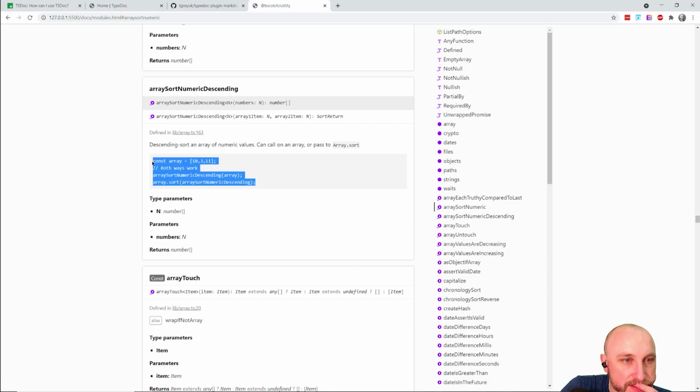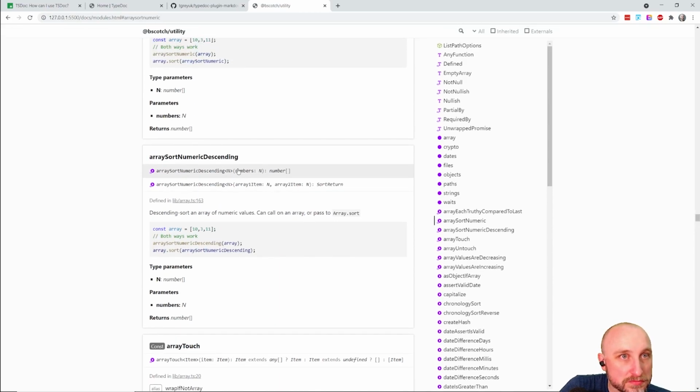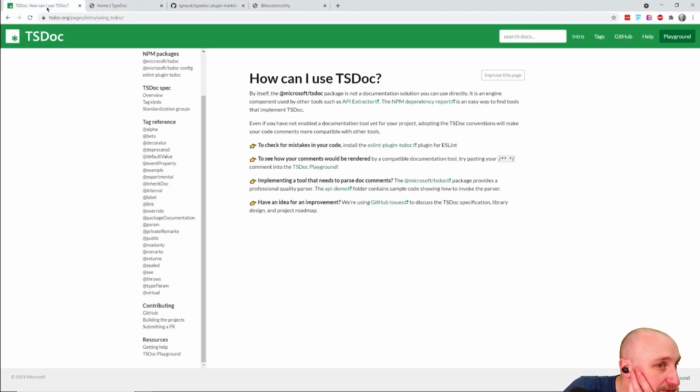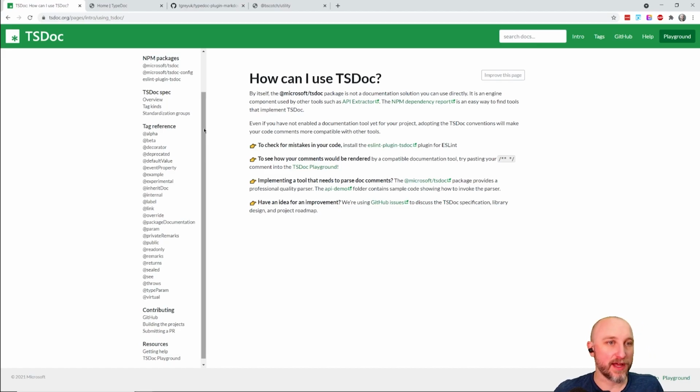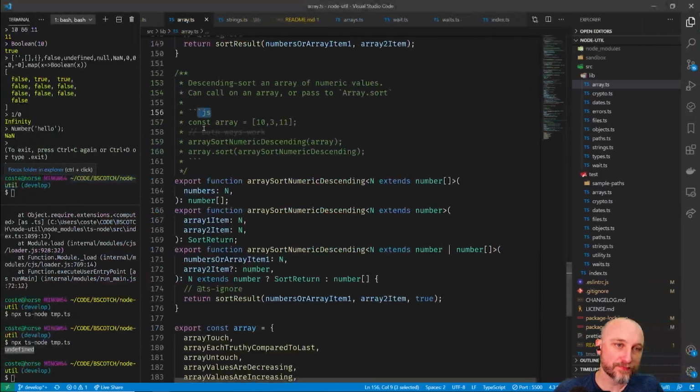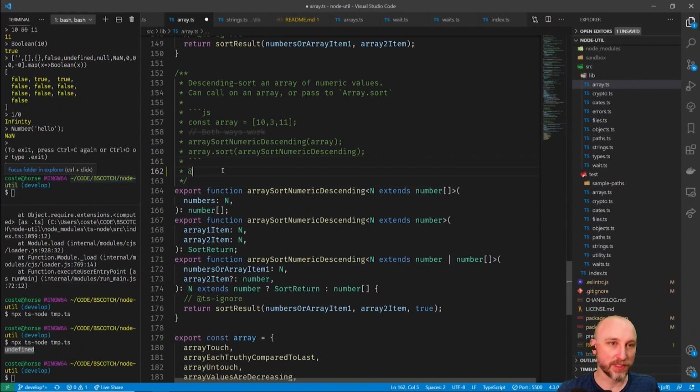And it's also nicely syntax highlighted. Okay, so that's pretty cool. So these are types. What do these do? Okay, these are tag references. So if I were to slap an alpha on that, what does that mean? What does that do? I assume... where does that go? Probably the bottom? I don't know. Where would that go? Alpha.